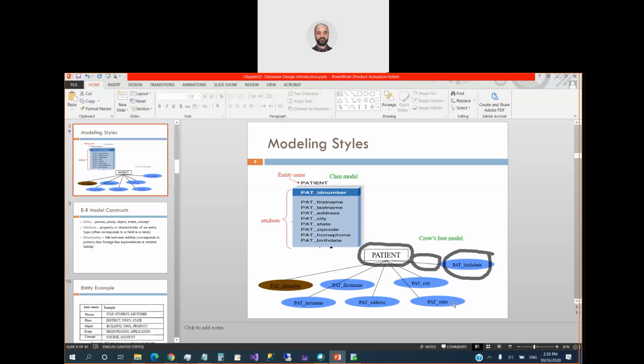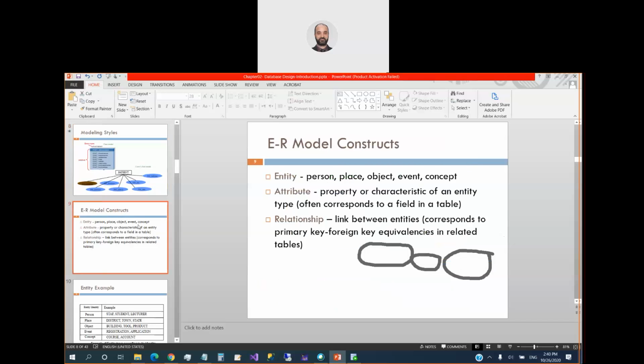This is called a property if we deal with classes, and it is named attribute, especially when we deal with databases. But both names are referring to the same thing. Then the third one is the relation, which is between the entity and attribute, and also between the entity and other entities. So these are the three constructs that we have.